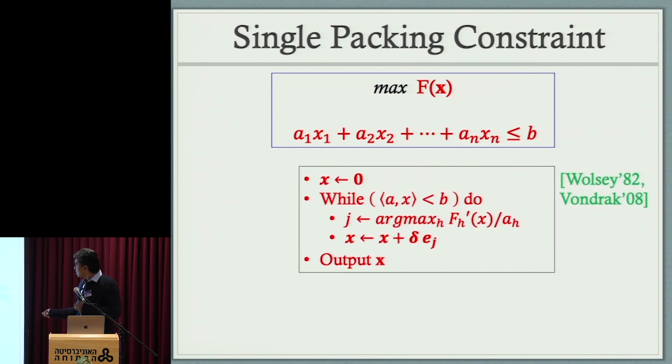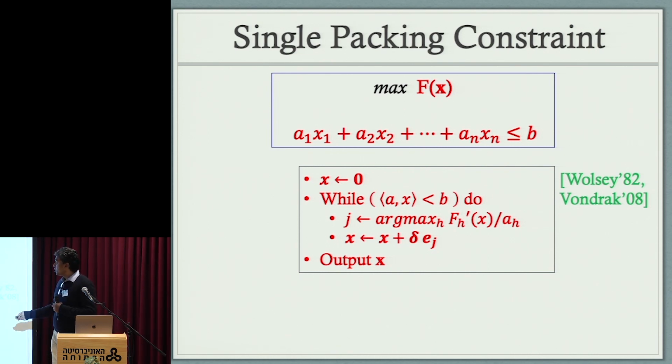Well, in fact, Wolsey solved this in '82. It's not a very well-known paper. And of course, Jan also solved this because it's a special case of his result. But I'm going to go to Wolsey's result because it's actually simpler and easier to understand. And so what is this algorithm? It's very much like the discrete greedy algorithm. You simply look at each time. It's like a continuous algorithm. We'll do it in continuous time, and then we'll discretize it.